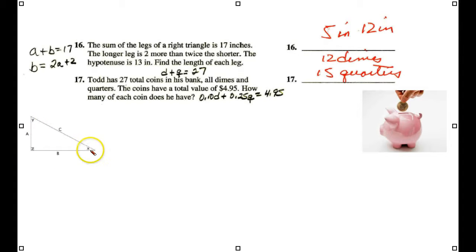Alright, so here we have a right triangle. The way it works is the right angle is right there. And then the side opposite the right angle, this is the hypotenuse. And then to either side adjacent to the right angle, we have the legs. So we're saying for our first equation, the short leg plus the long leg, a plus b is equal to 17.